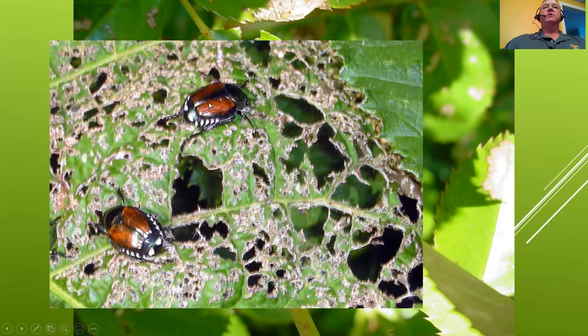Here's a leaf example with Japanese beetle feeding damage. They're physically destroying the leaf tissue itself, not just the chlorophyll, but the entire leaf tissue. You look at this leaf, and there's not near as much green, healthy leaf tissue compared to a leaf that has not been attacked by some of these chewing insects. Then that leaf's not going to be as photosynthetically active. So the more feeding damage that a plant accumulates, and the more of the canopy that's involved, the more that reduces its photosynthetic activity because it cannot catch as much sunlight.